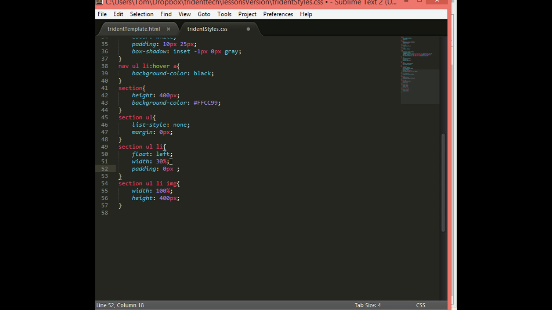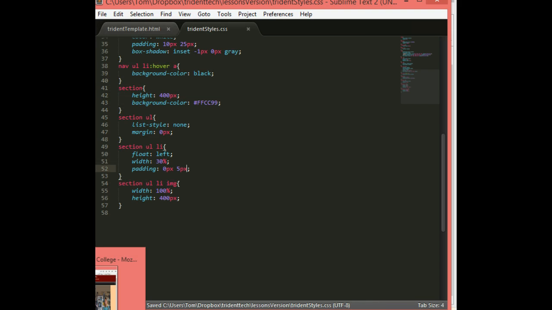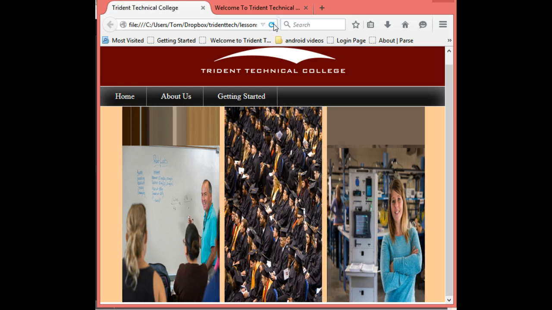Then the second one is going to be how large it will be between each one. So I'll put it at 5 pixels. See how that looks. We'll do file and save, and then refresh. All right, so there's our 5 pixels.